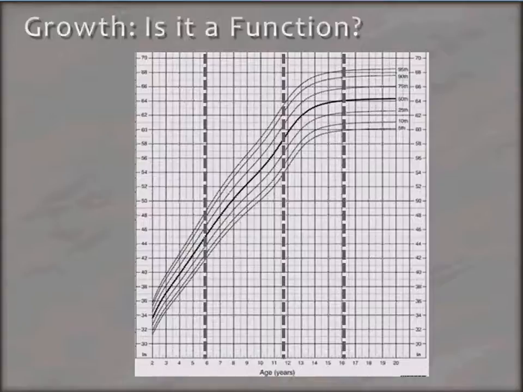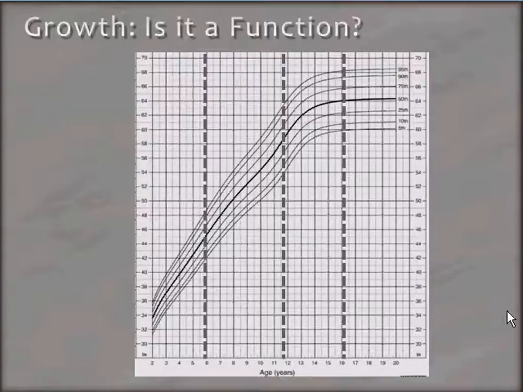You'll recall that one of the quickest ways to check to see whether something is a function is to use the so-called vertical line test. That is, if you were to draw imaginary vertical lines across the entire range at every value in the domain, would any of these lines intersect the graph at more than one spot? I've drawn a couple of vertical lines here just to give a sense of what this would look like. And you can see that indeed the graph at each of these values of x is intersected in multiple points, each of the percentiles.